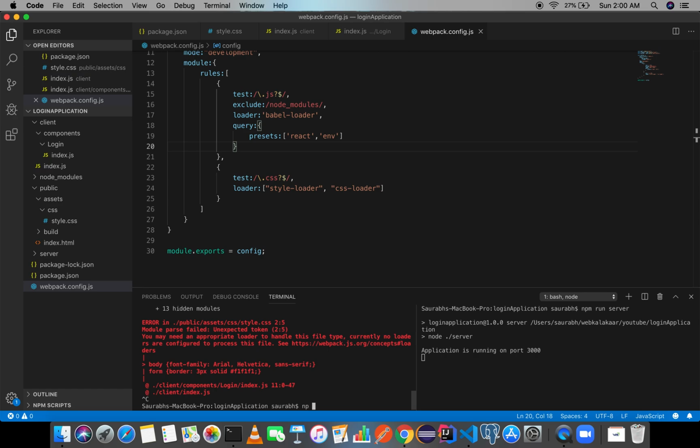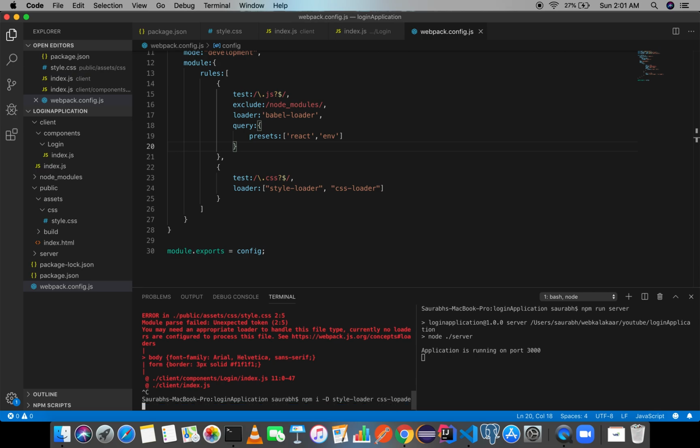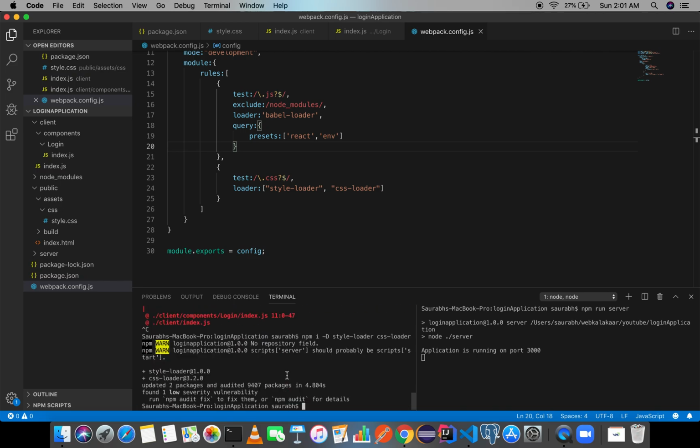We'll say npm install as dev dependency, -D, style-loader and css-loader. Let's check it. It depends on your internet speed. Great, it's ready. Now webpack will be able to read CSS files as well.